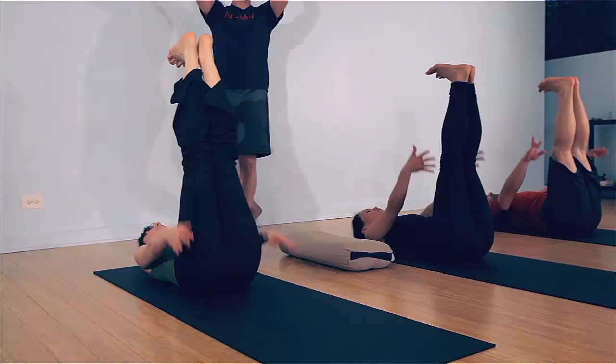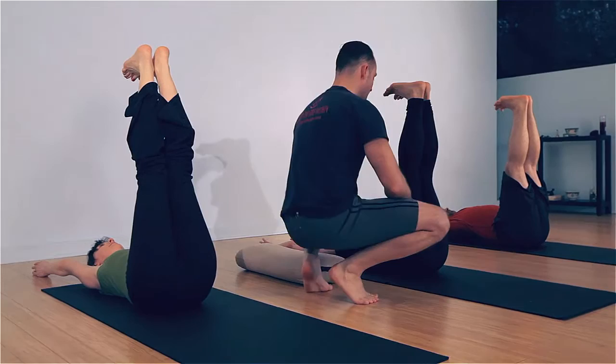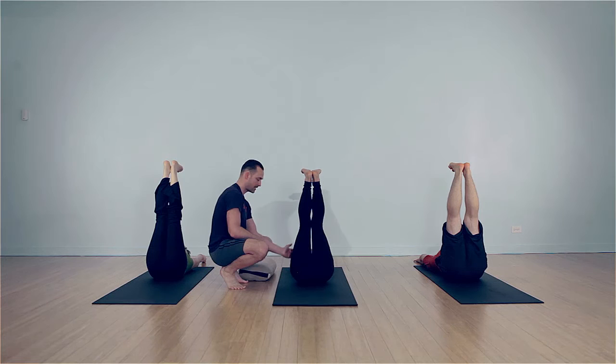And for some of us, this can be a little bit of a struggle. So we might need to bend the knees and then get a little more flexion in the hip. Because essentially you want a 90 degree angle right at the crease of your hip, right? Relationship between the thigh and the rib cage. So if that isn't happening for you, then you want to bend the knee. Good. And if you're bending the knee now, you're going to bend the knee in the next posture for sure.